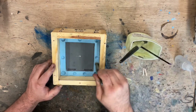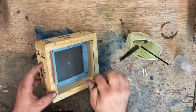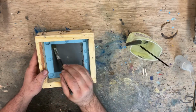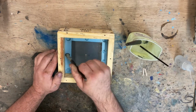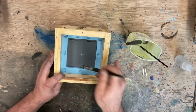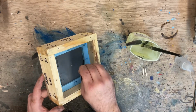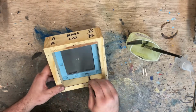We want to paint all of this silicone with a really, really, really thin layer of this petroleum jelly. I try not to get it on the piece because if you streak the piece, it will show. The silicone will pick it up. And we're doing this so we have a barrier between the next side of the silicone that we're going to be pouring on. Use a smaller brush to get up on these corners and edges. There are some spray releases out there that you can just use, but just to be safe, I like to use this.